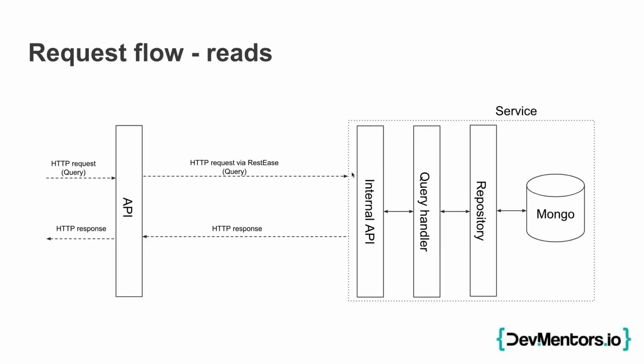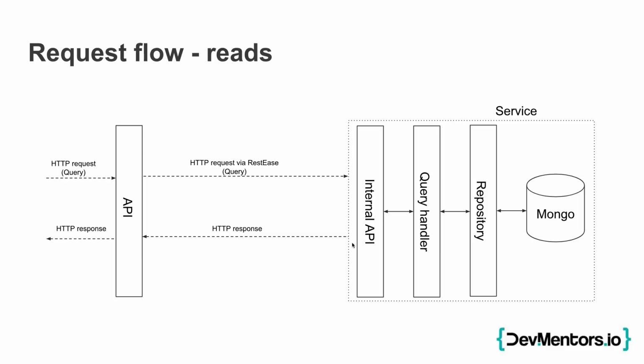So after we query the particular microservice, it's caught by another API, but this time, as you see, it's the internal API of the particular microservice, and it's internal because it is not exposed to the end user. So we are not allowed to call this API directly from the end user, so from the client application. We will cover this also, how we can actually make this internal or not exposed to the public web.